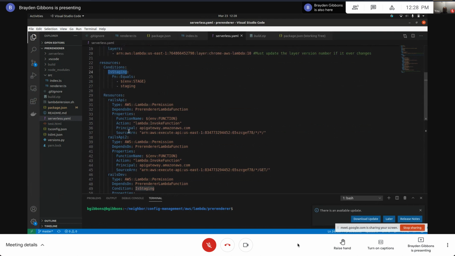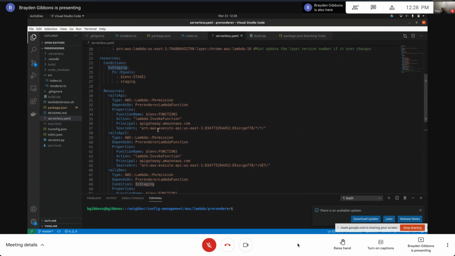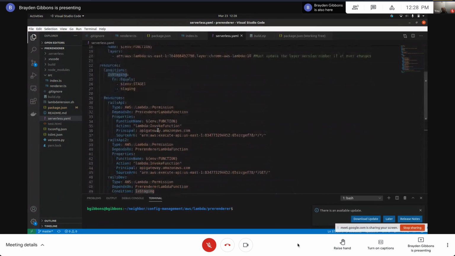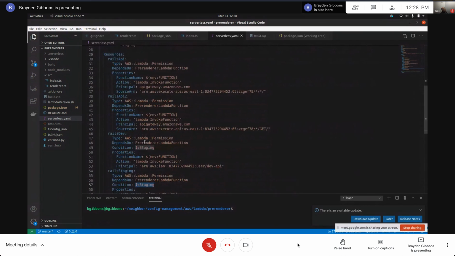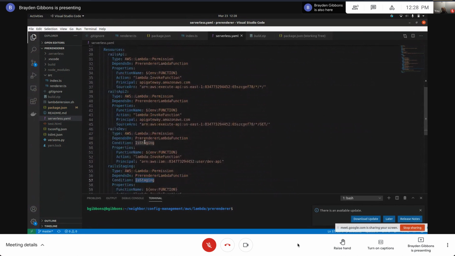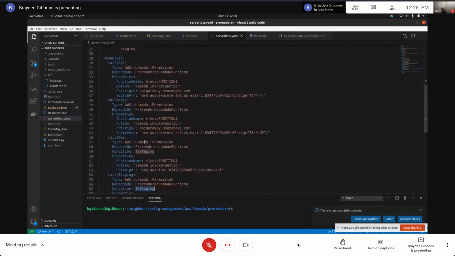So, for example, deploying only these ones for staging, we have our condition, and it checks is staging. So if the stages match, it'll actually say, okay, we're good to deploy and attach this resource. So that allows for flexibility where you can give certain services different resources and permissions based on what stage they're in and other specifications. So that's kind of an overview as well of the resources section.